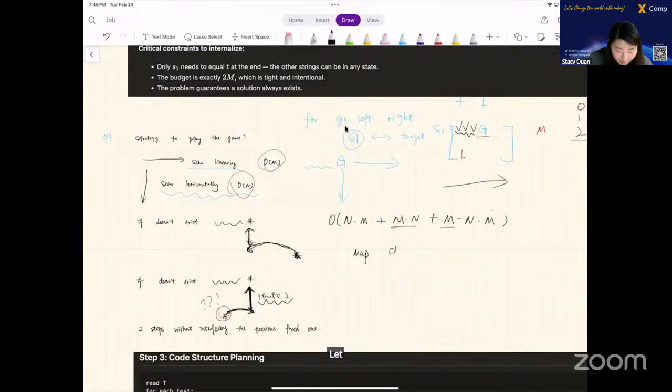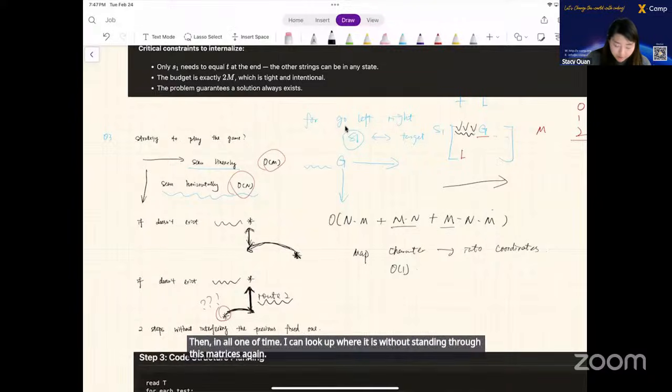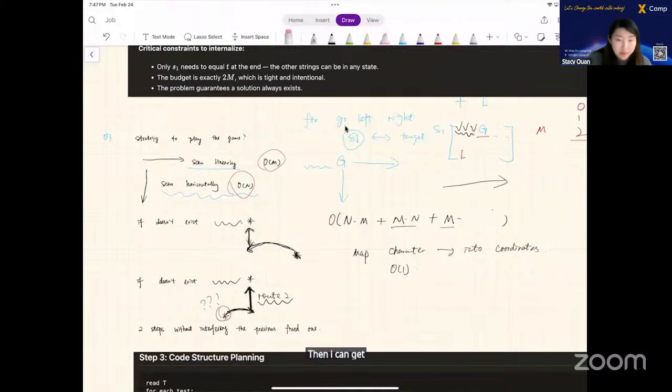Let's map the character into the coordinates where it exists in the matrices. Then in O(1) time, I can look up where it is without scanning through these matrices again. Then I can get rid of this M times N. Now this actually meets the requirement.